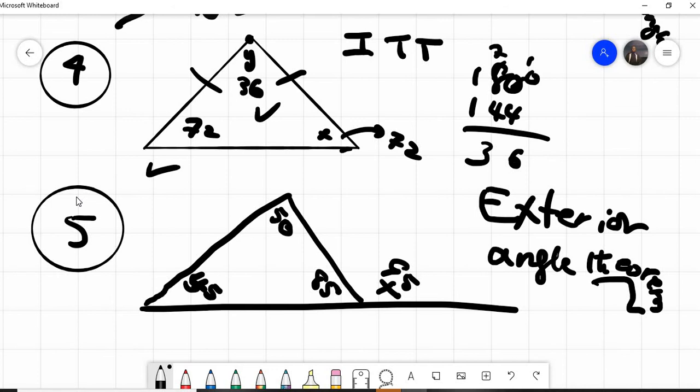So exterior angle says this angle, this one is called exterior angle. This angle is equal to the addition of the opposite two angles, then it's going to be our exterior. So we don't need even to calculate 85. So if we know this is the opposite, we could write 95 right away. That's called exterior angle theorem.